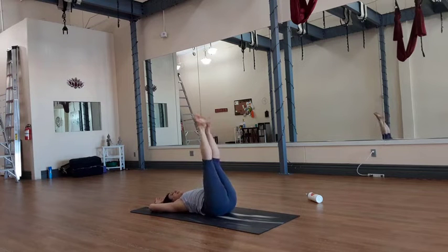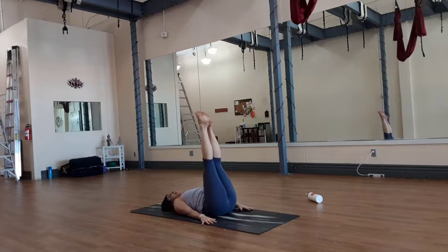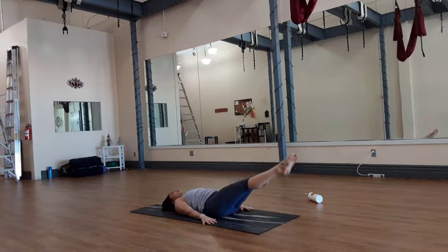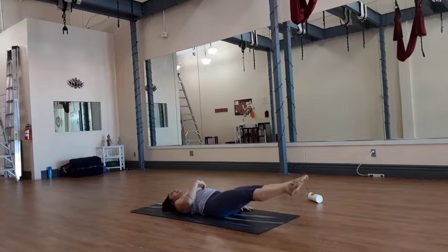Stretch your legs up to the sky. Allow your arms to come down along the sides of your body onto the floor, belly button to spine. You're going to take a big inhale. And as you exhale, lower both of your legs until they hover above your mat. Keep cinching your ribs in.